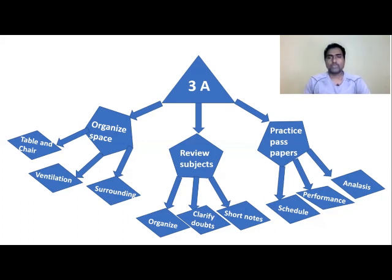And when we start to review these subjects, only 3 subjects. So the first subject we can start from morning and then continue up to 2 hours. Then after 2 hours, you have to change the subject and again go up to another 2 hours. Again give a break and go for the other 2 hours. So this is how you have to change your subjects every 2 hours, and then give a small break and go like this. So this is how you can rotate these subjects and allocate 2 hours for each and organize in such a beautiful manner so that you can implement this subject review easily and conveniently.